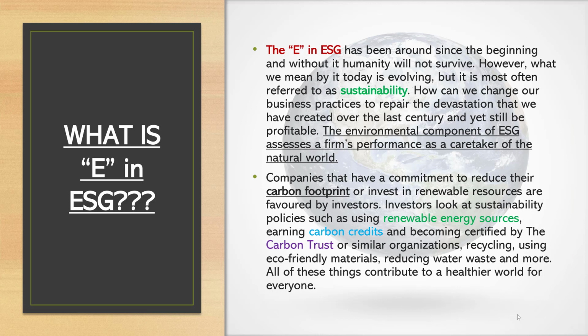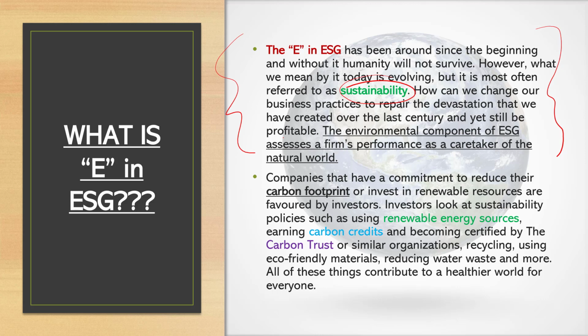Now let's look into what is E in ESG. The E in ESG has been around since the beginning, and without it, humanity will not survive. However, what we mean by it today is evolving, but it is most often referred to as sustainability. How can we change our business practices to repair the devastation that we have created over the last century and yet still be profitable? The environmental component of ESG assesses a firm's performance as a caretaker of the natural world. That means how a company takes its decisions so that it does not hamper the environment, and the decision should be sustainable in nature. Their decisions, their investment activities are such that they take into consideration the environment concept.